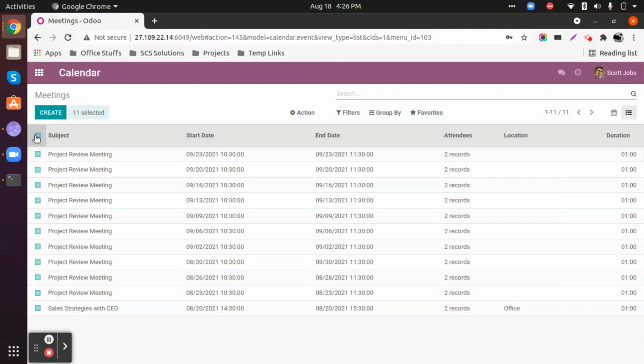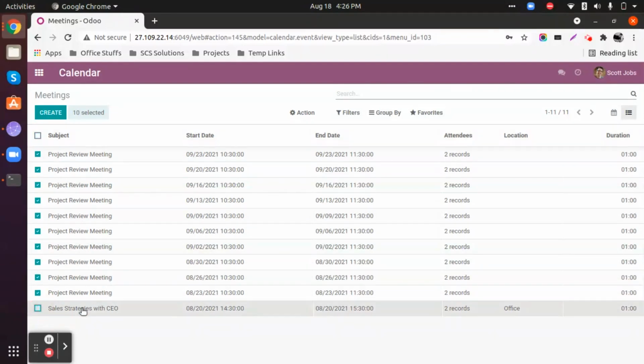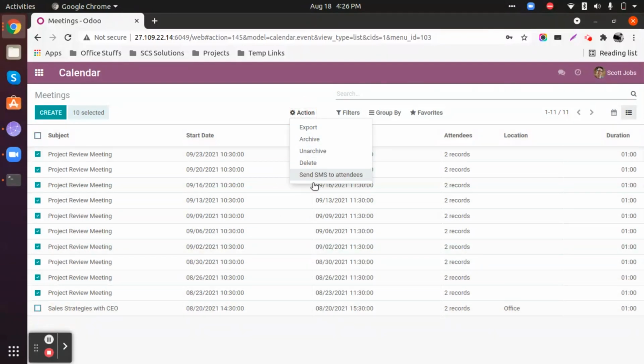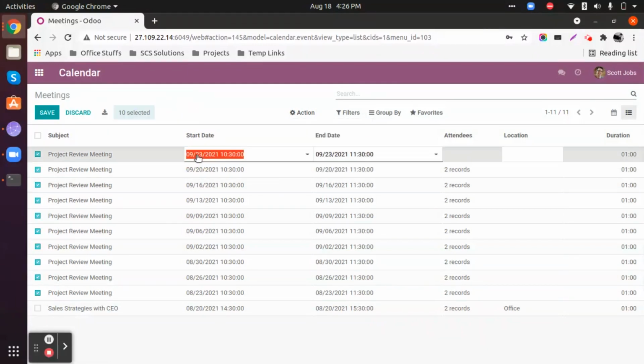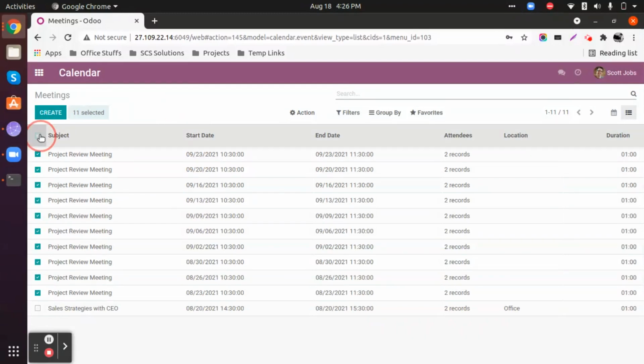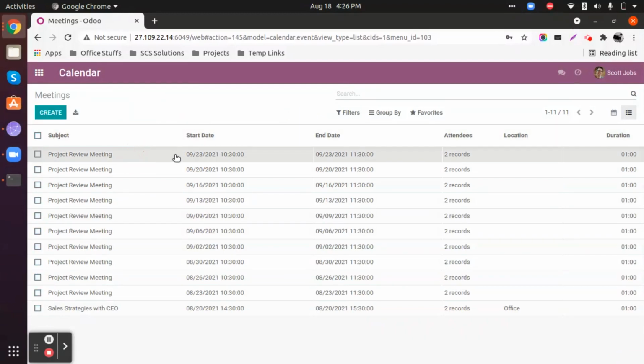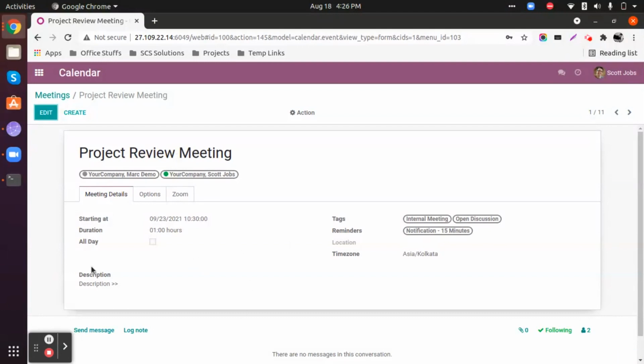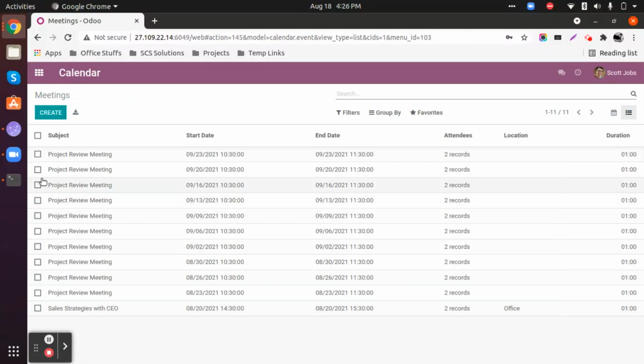We can have multiple selections, and we can take an action on the selected meetings as well. Also, we have the direct option to select something, and if you want to change something in the meeting, that will directly open the meeting form, and we can perform some more editing on the scheduled meetings. All right, so that's the list view.